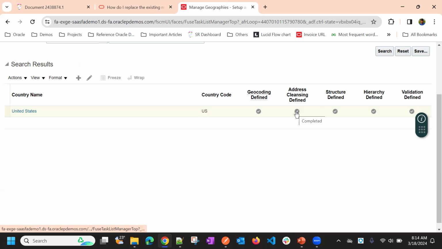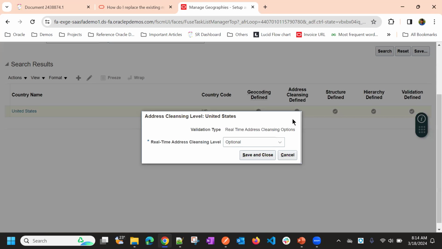Then address cleansing. Just click on that. It will show the types, like validation type, and this will help to validate the real-time addresses that we are entering. I think this needs some verification services, so then only this real-time validation will work.